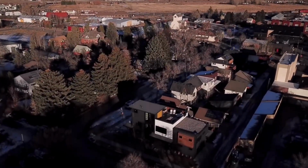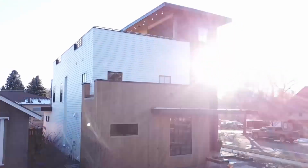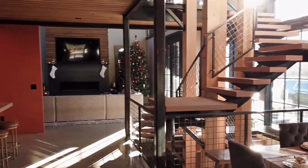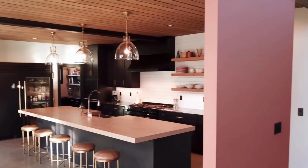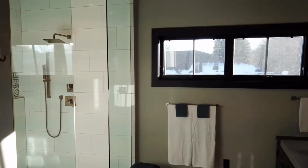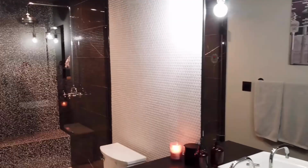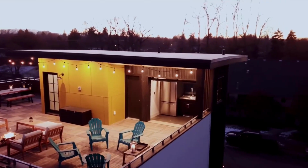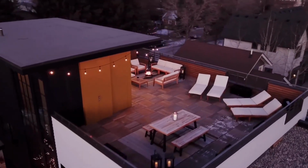So now, sticking with the contemporary design, check out this amazing single family home that was designed by Van K. Bryan. This place is a 4-bedroom, 5-bath home, over 4,200 square feet. You can see how it blends all the steel and glass and the wood to give it that contemporary industrial nod. The lower level showcases a wine cellar, gym, a practice range and vault. There's also 2 bedrooms. There's radiant concrete floors, the designer kitchen, an open 2-story living room flanked by metal trusses, floating stair treads, and an artful gas fireplace. The second level has a masterful ensuite guest bedroom, a loft office, and a gorgeous master suite. And the third level is your own private, over 1,000 square foot rooftop deck.